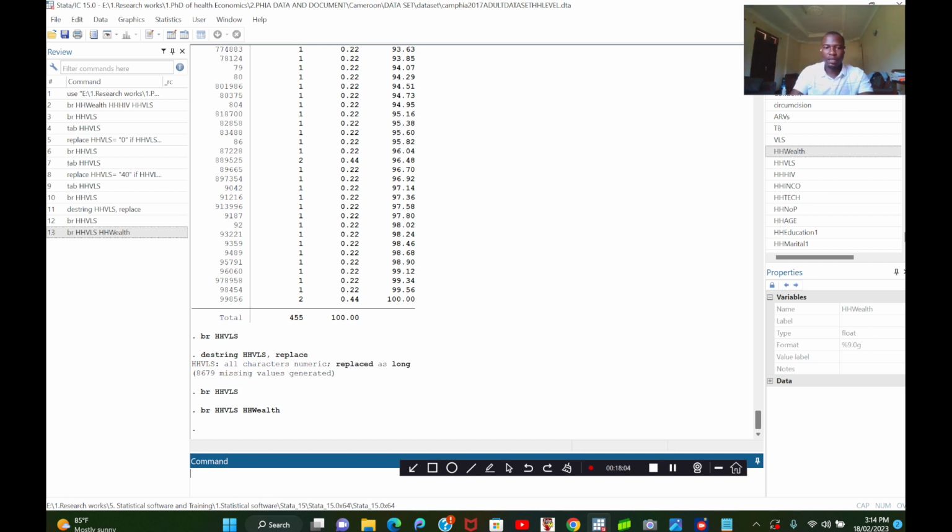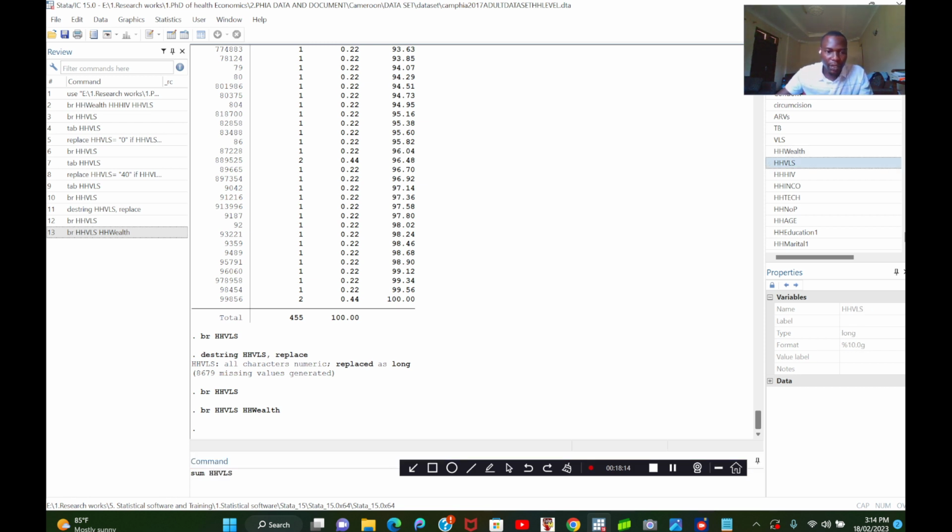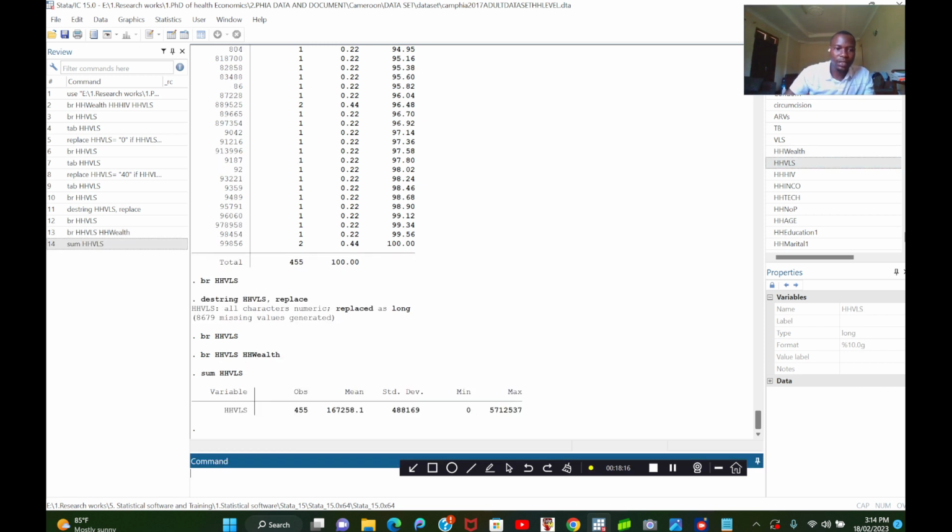And now I can summarize my variable, which was not possible in string, but now in numeric you can summarize it and you can find a mean, standard deviation, minimum and maximum value.